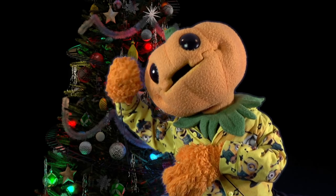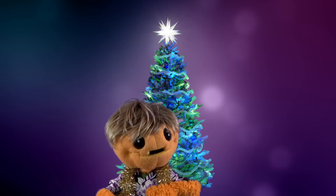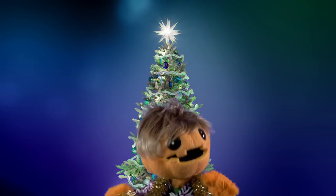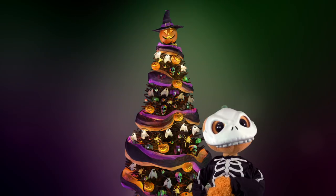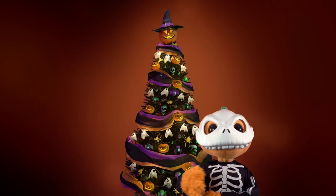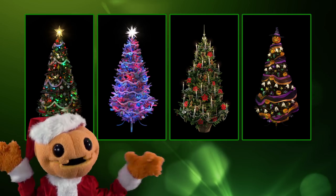I believe! You hear that? Or get down with the retro funky tree for a wild holiday party! Hey, hey, we're the pumpkins! Or really bring home the holiday spirit with my personal favorite, the Spirit of Halloween tree! Seriously, guys, did you really think I wouldn't pick this one? And if you can't decide, why not get them all and have a true Christmas extravaganza?